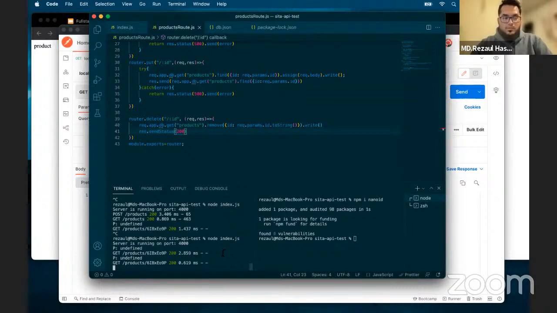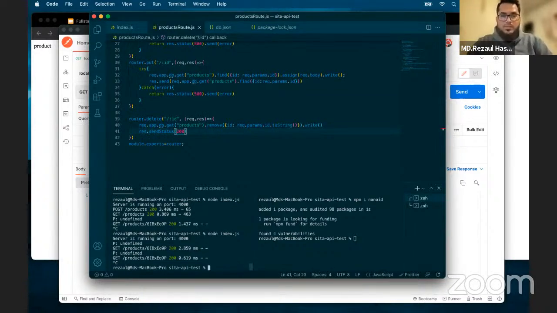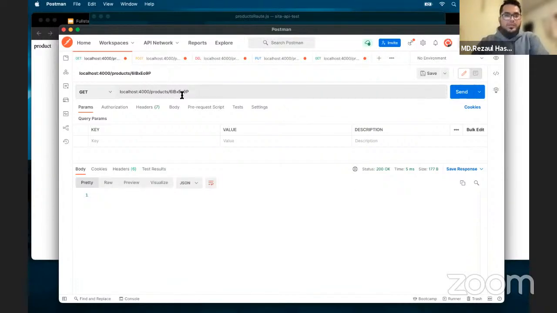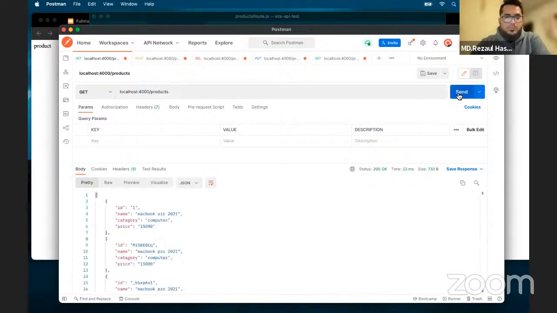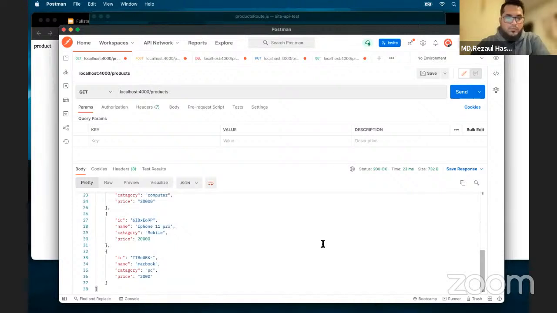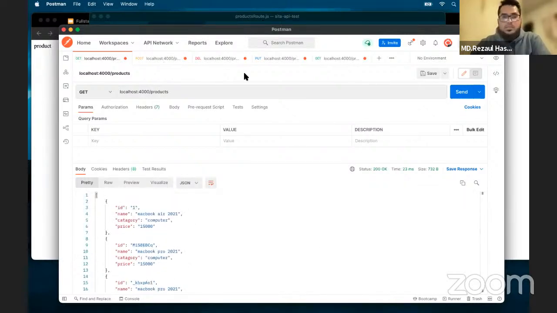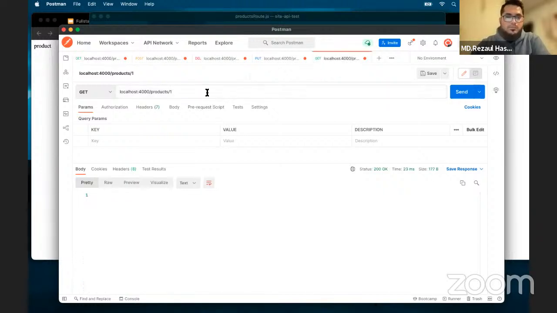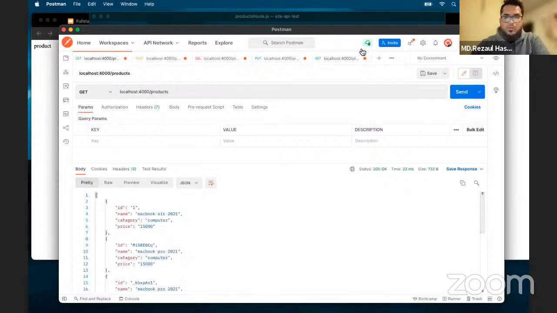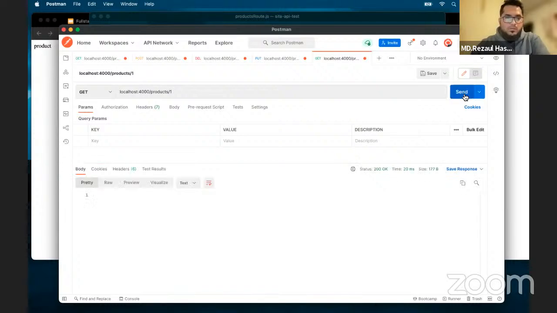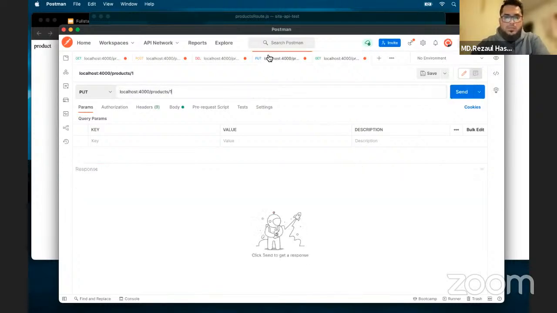Let me check whether everything works or not. Hopefully, otherwise we will get an issue or error. So I believe this one right now. Let's see. Yeah, every data we have in here works fine. Let's try to get one data, okay, one is here. I don't know if it will work or not. No, it's not working yet, but let's see later.